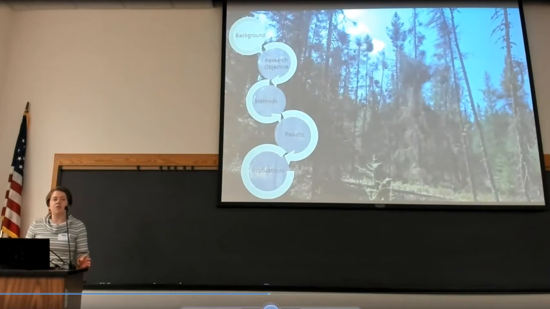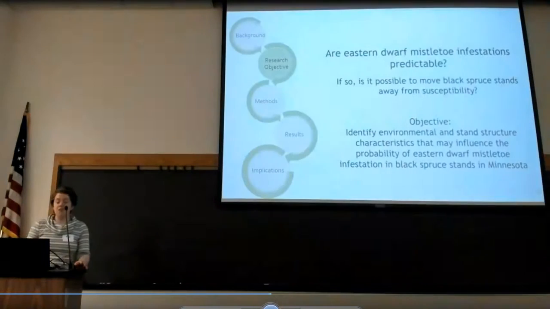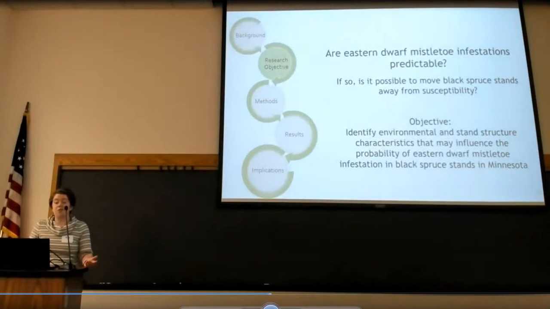And I really started wondering, why is it so different? Why is mistletoe in one place rather than another? So that led to the research that I'm talking about today. Specifically, my question was, are Eastern Dwarf mistletoe infestations predictable? And then if so, can we manage away from susceptibility? So here my objective was to identify environmental and stand structure characteristics that may influence the probability of infection.